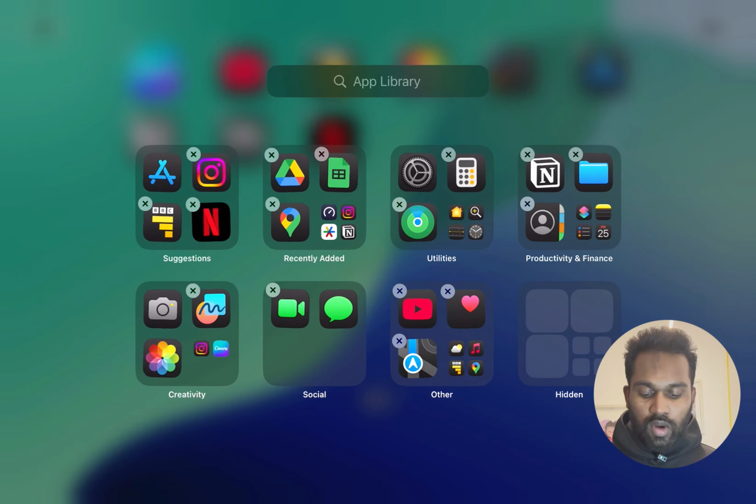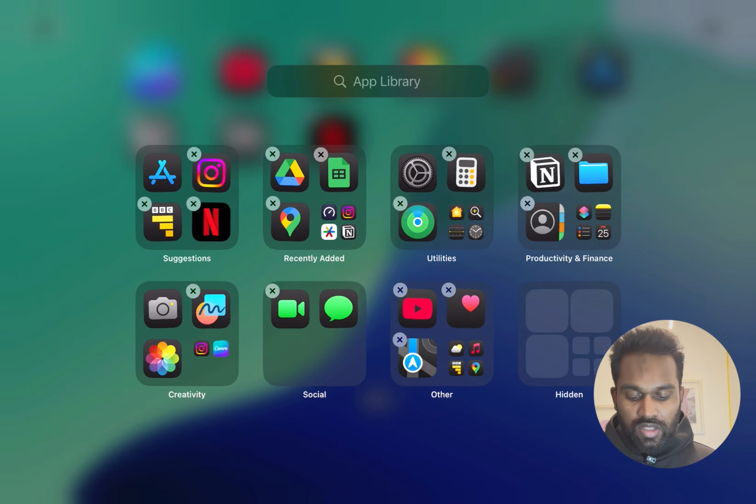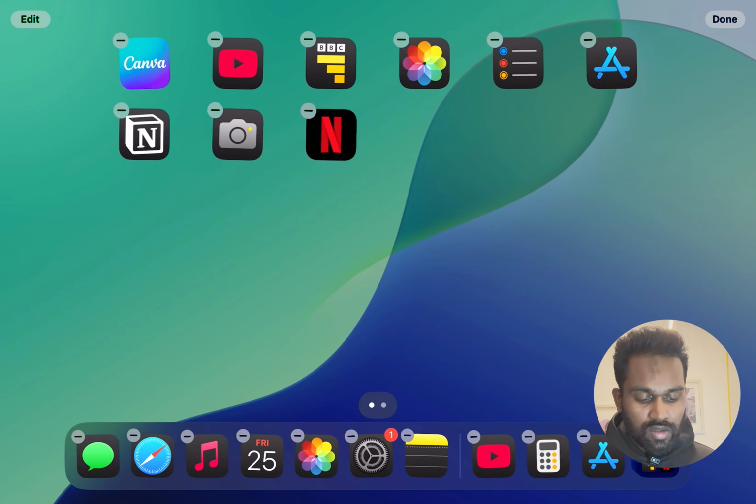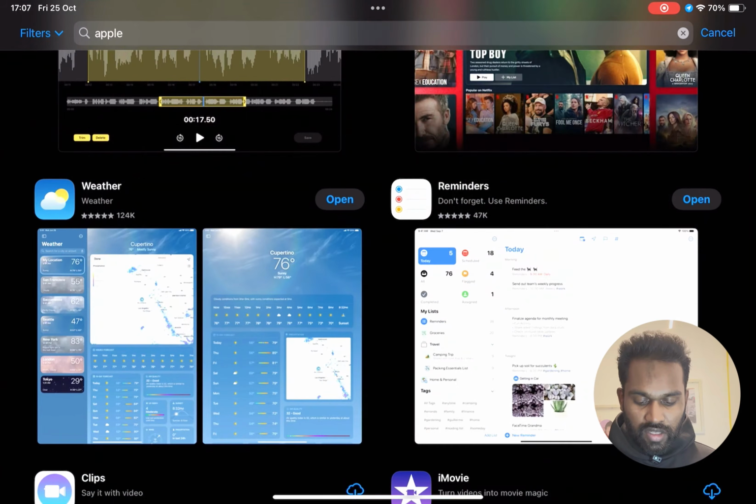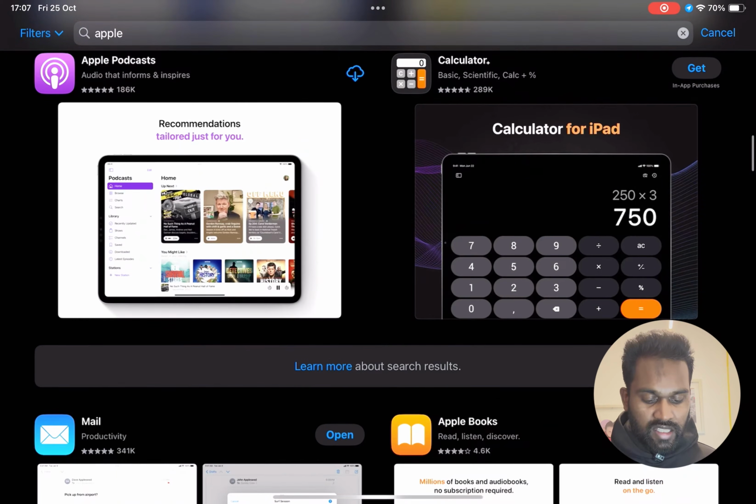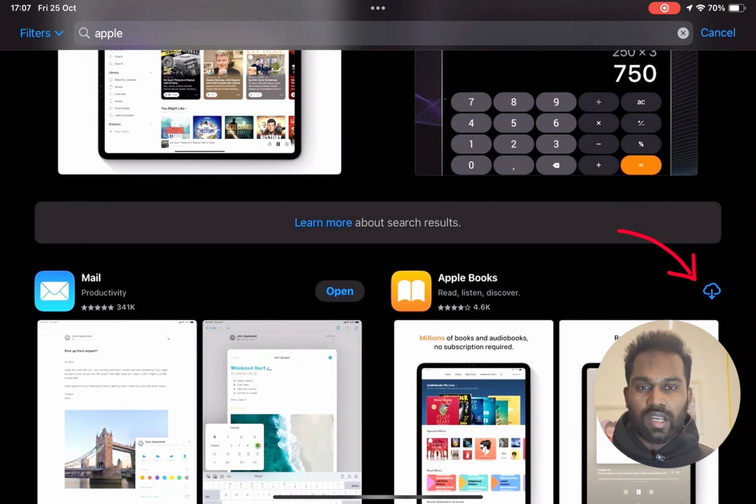If for whatever reason you wanted those apps back, you can always go into the App Store. You go into the App Store and scroll down and then see the Apple Books app that you deleted. It has a cloud sign on it. What the cloud sign means is it has already been downloaded before. If you click onto the cloud sign again, it re-downloads it. So it's pretty simple. If you ever deleted an app and you wanted it back, that's the way to get it back.